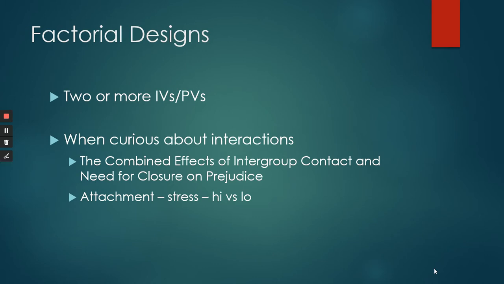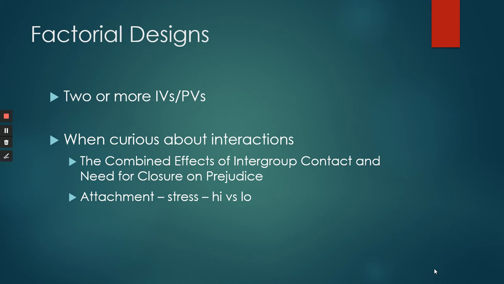Where low need for closure is people who are more loose. They're fine with ambiguity. They don't have to be told that something is right or wrong. They understand that the world is fuzzy. And so that's typically a personality variable. And people who are high on need for closure tend to be more prejudiced because they tend to think in very rigid ways. So people are right or wrong, people are good or bad. And so these types of rigid thinking patterns that are captured by need for closure are related to prejudice.